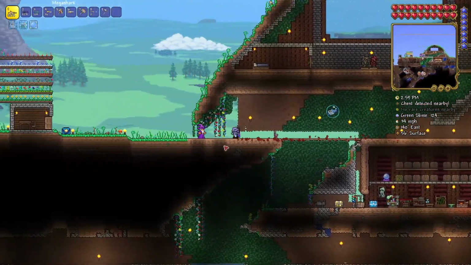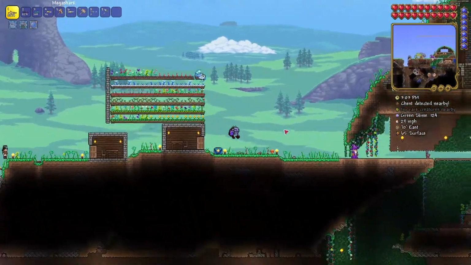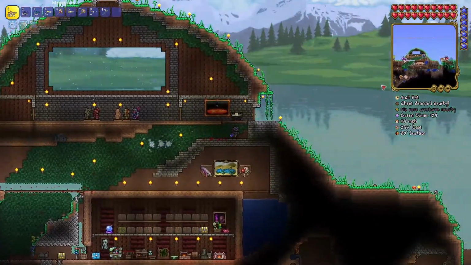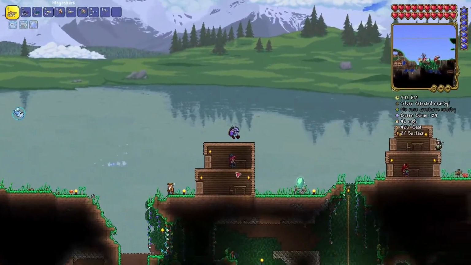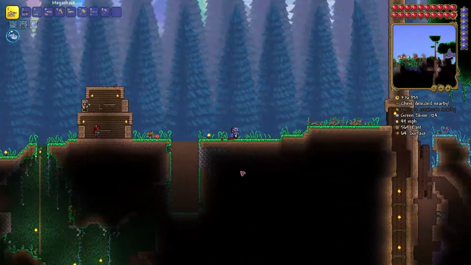We still need a surface mushroom biome, which I did find out that we can do up in the sky. And also, we just need more pylons to travel around. And I also want to do a better job with these neighborhoods, because these houses are sad. I'd like to make better houses.